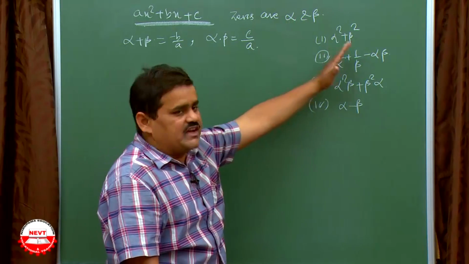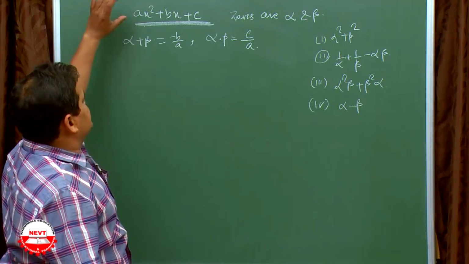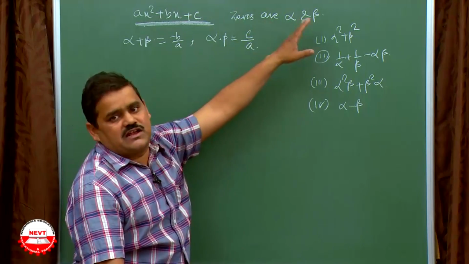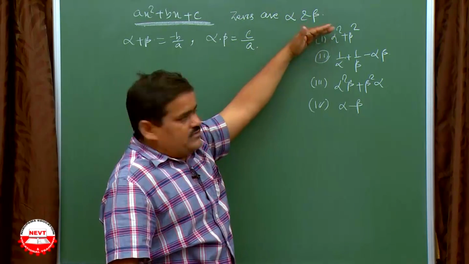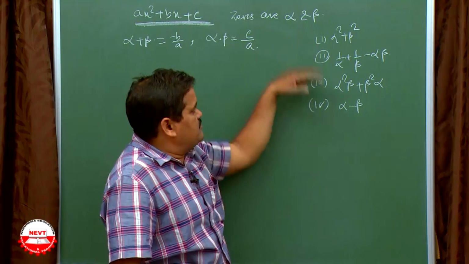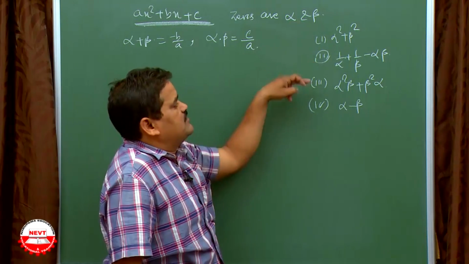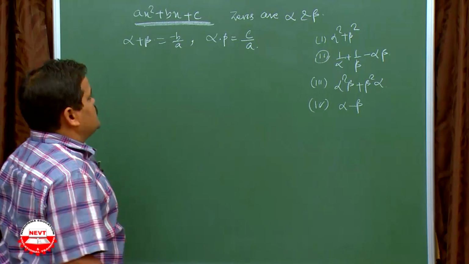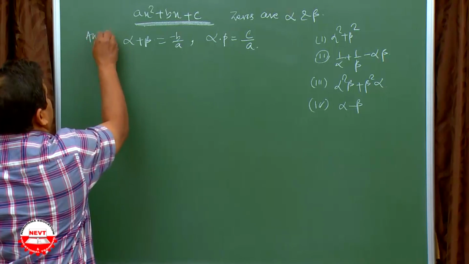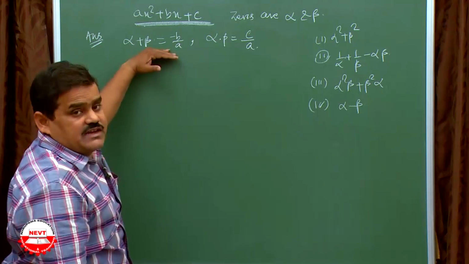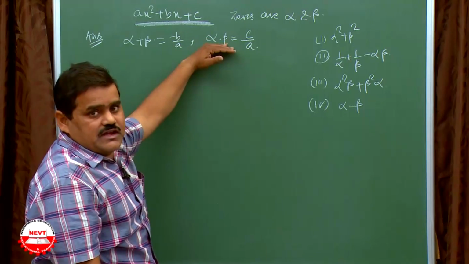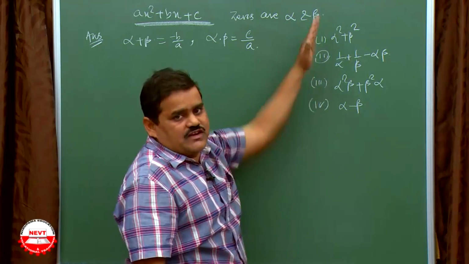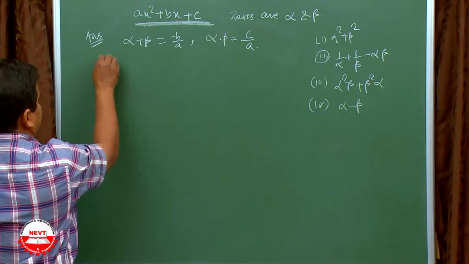Okay, how to find these values. The question is like this: if a quadratic polynomial ax square plus bx plus c has zeros alpha and beta, then find any one value will come. A 2 mark question will come like this: find the value of this or this or this or this. So we will discuss one by one. Any one question will come in the exam. So first, when you write the answer, first find what is alpha plus beta, then what is alpha into beta. Taking these two values, we will discuss one by one how to find all the values. It's okay? So what is your first bit?